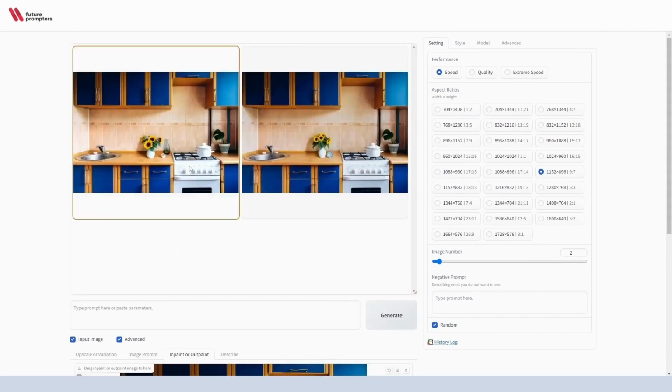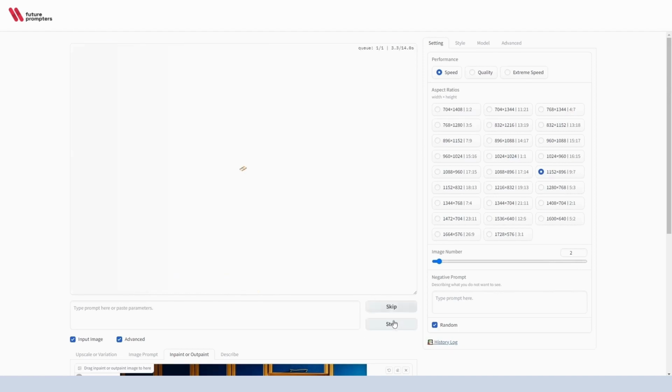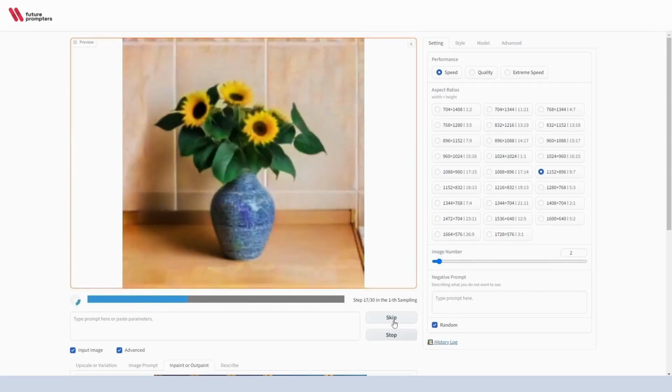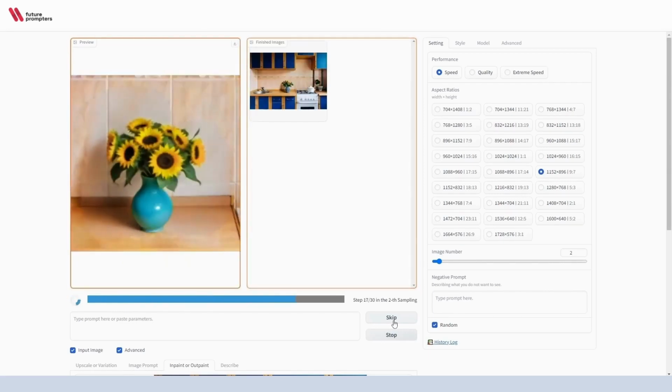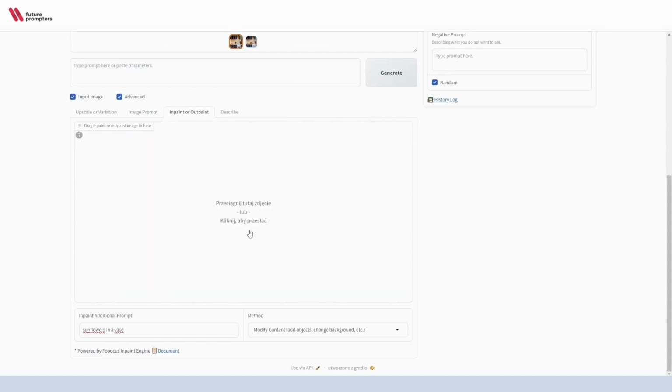They're okay, but I don't like the extra stuff that showed up near the flowers, so I don't adjust anything in the settings and just hit the Generate button again to make more versions of the same request. When using AI tools, just don't give up too fast and don't hesitate to create more versions using the same instructions. The two new versions of the kitchen don't have any extra stuff anymore. Notice how well it matched the lights and shadows, knowing where the light comes from in the photo. In the top right corner, I click the arrow pointing down, and the new version of the kitchen is now saved on my computer.